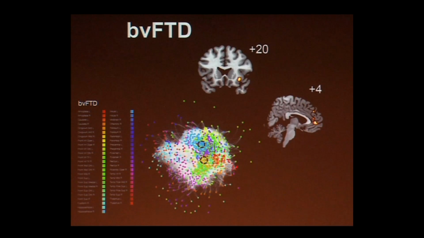And what I'm showing you here is nodes in colored circles. Each one of those nodes is a brain region, and edges, or connections between two nodes, in white lines. And the shorter the line and the closer the nodes are together, the more tightly connected they are. The nodes that are more on the periphery are looser affiliates in this network. And the nodes that are most centrally placed in the graph are the hubs. And you can see those here in the insula and the cingulate.